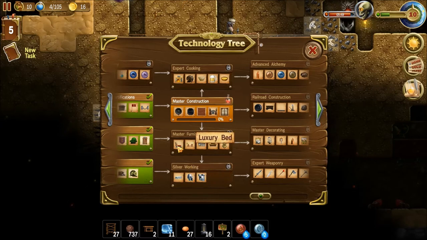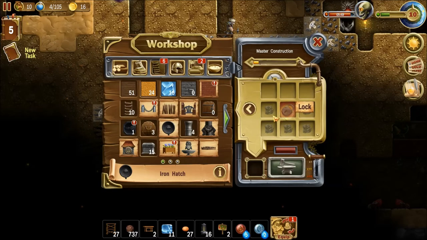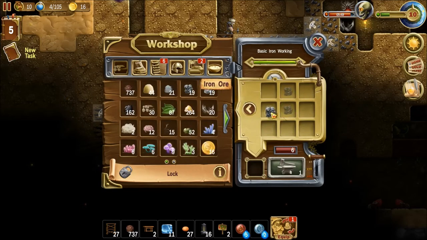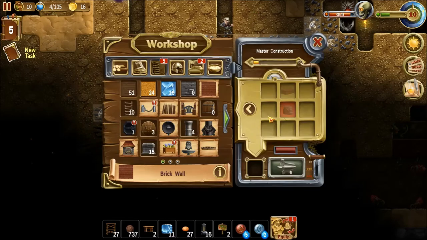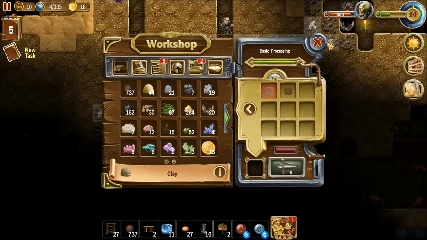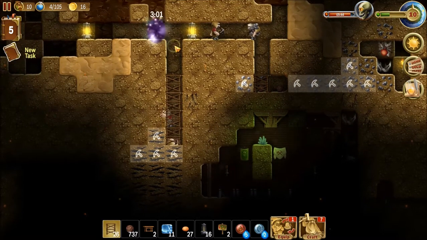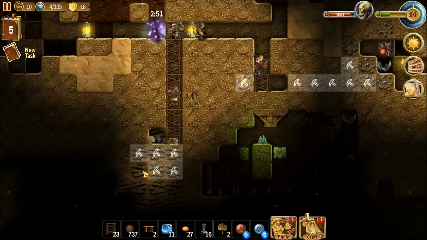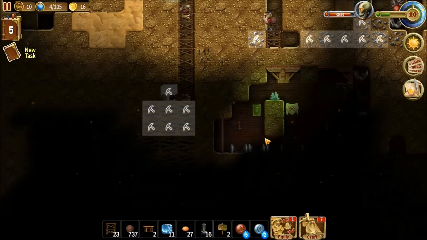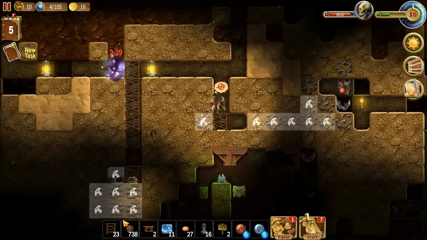Ooh, need more stuff than I probably have access to. Let's see here. Brick, we need clay, clay, we need water. That is a problem. Mana is also going to be a problem very, very, very soon.